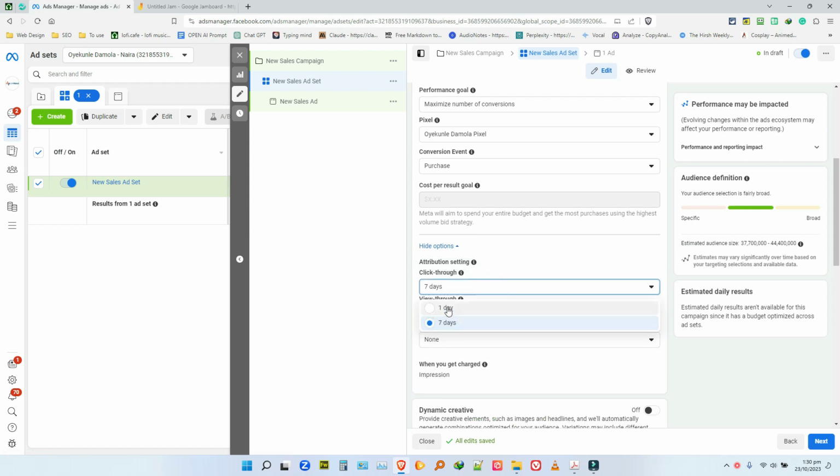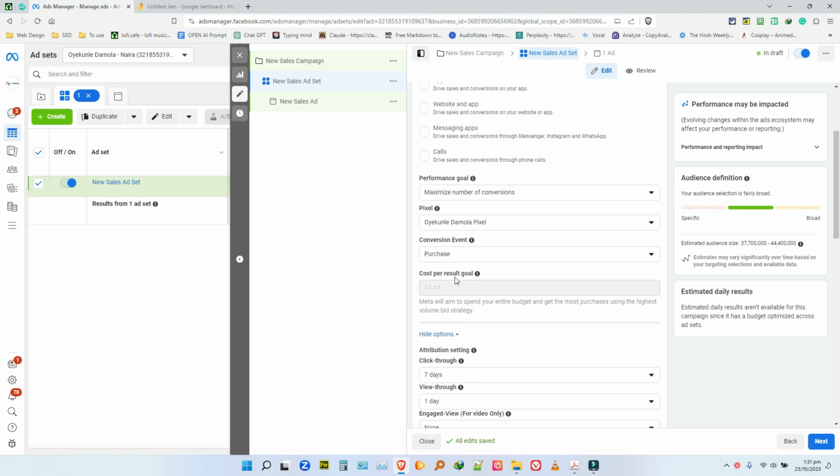So you are going to notice that there is nothing like 28 days. So you can't even select it anymore, but you are able to compare and see if you are missing any bit of data. You can even take it a step further and also upload your offline conversions, which would also help you in case you actually miss conversions due to maybe people making bank transfers. So you can select 1-day click or 7-day click. 7-day click through is what I always select. You also have view through, 1-day view through or none. Obviously, it makes sense to select 1 day. In the past, you would have been able to select 28 days. Unfortunately, you can only select 1 day. So the default option is usually enough.